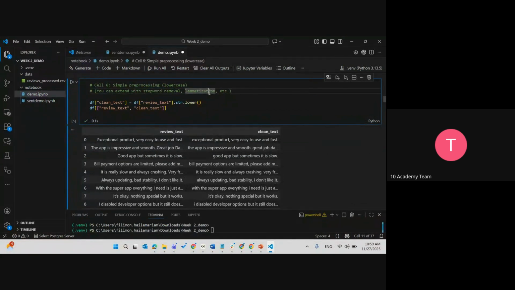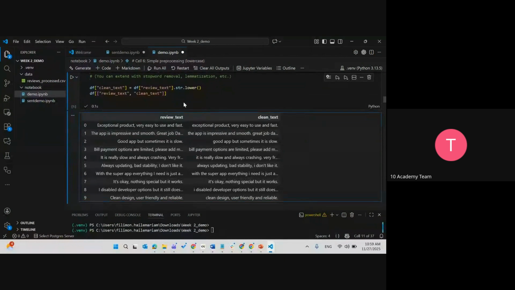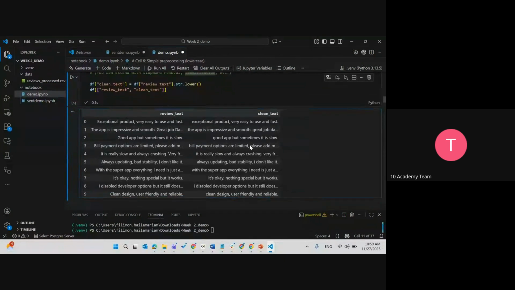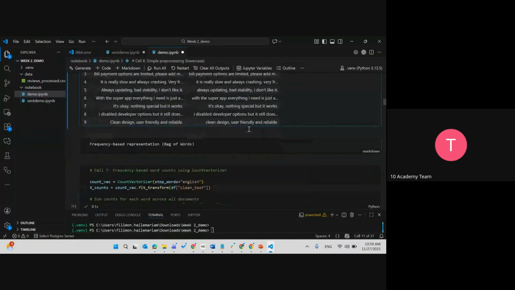Stop words are like "is", "the", "and". They don't really help us in sentiment. They just complicate the data we're going to use. So try to remove stop words in your projects so you can get clean data. For example, we just load all the review text so you can have the same format. For example, "good" here, as you can see, is all small letters.